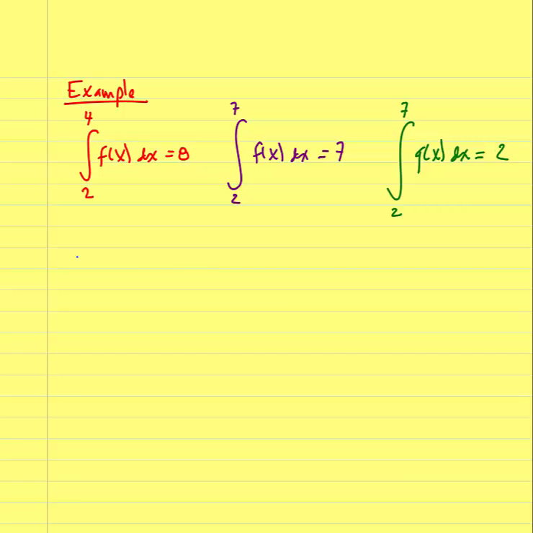So the first one we want to look at is, let's say we're looking at the limit of integration not from 2 to 7, but from 7 to 2 of g of x dx. Well, from the rule we just learned, we know that that's going to be the opposite of the limit of integration from 2 to 7 of g of x dx. I flip my limits of integration, so this would be a negative 2.